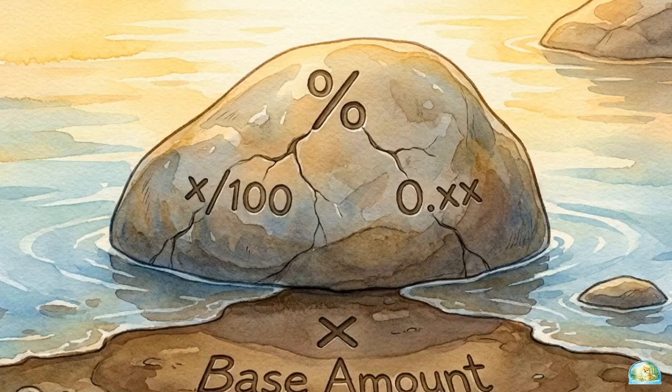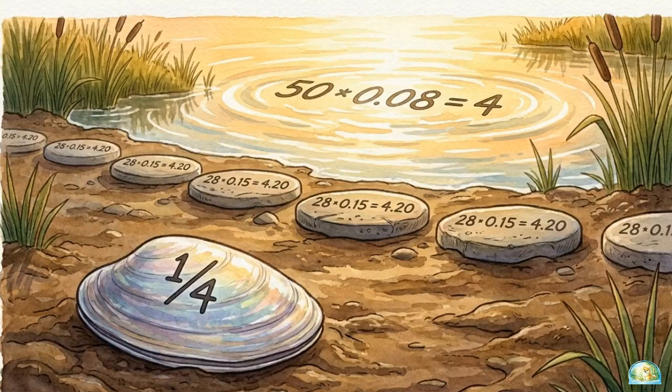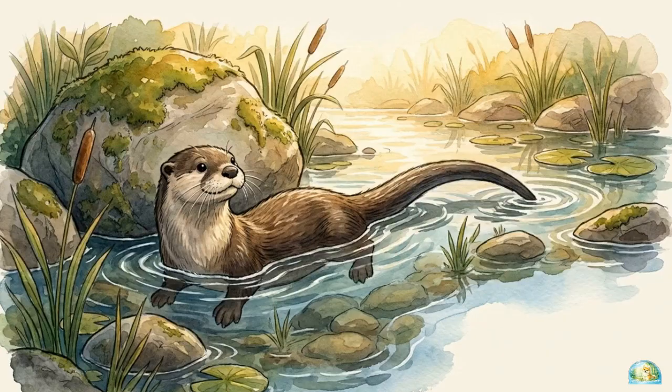To find the percent of a quantity, you first choose the most advantageous format, either a fraction or a decimal, and then you multiply by the base amount. The evidence is left behind in the environment to prove the formulas. We can see the 1/4 shell, the tip calculated on the stones, and the exact sales tax tracing the water's ripples. Look closely at the scene. Which specific physical mark in this environment definitively proves the relationship between the base quantity and the calculated percentage?